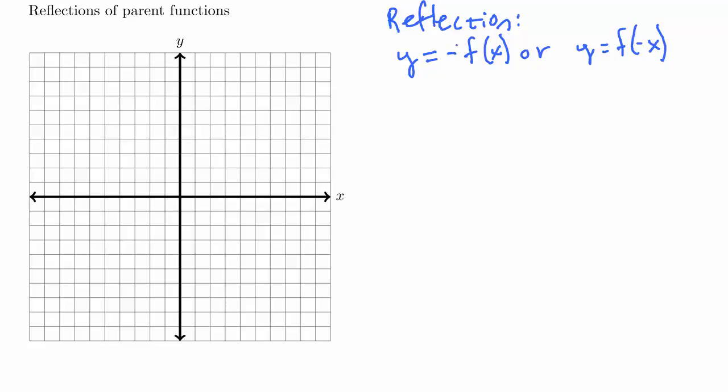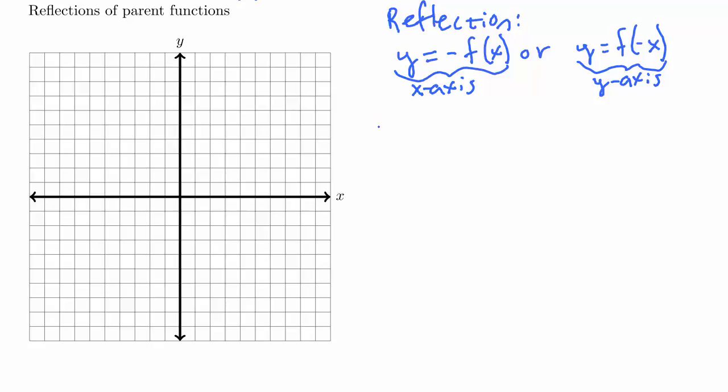Now notice that if it's outside, it affects the y value, and if it's on the inside, it affects the x value. You'll see why here in a second, but if it's on the outside, that's a reflection across the x-axis, because the x value does not change. And here, it's a reflection across the y-axis, because it's the y value that does not change, because this is inside the parentheses, which means the x value is the one that changes. I hope that kind of makes sense a little bit. You'll see why here in a second.